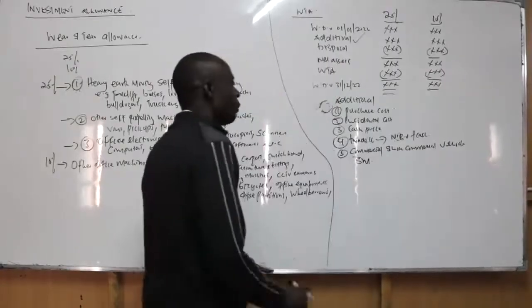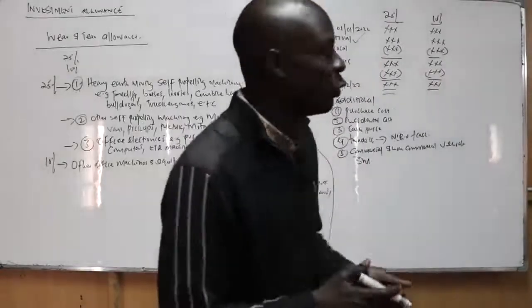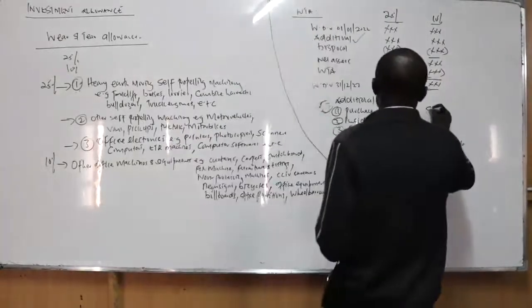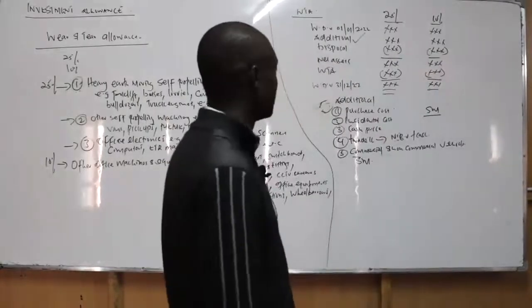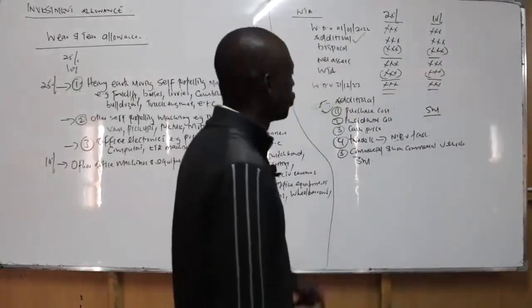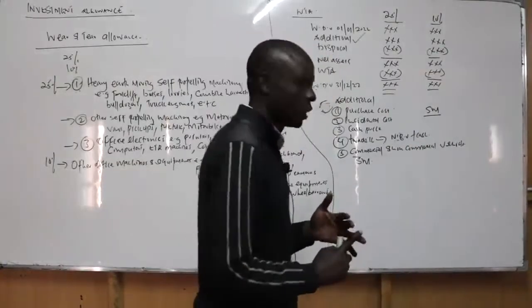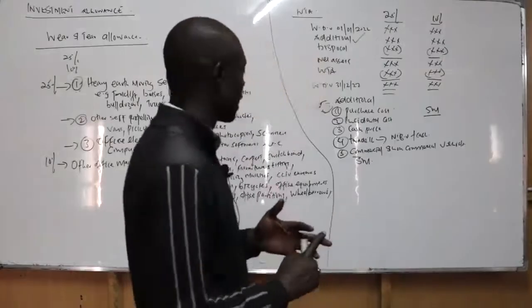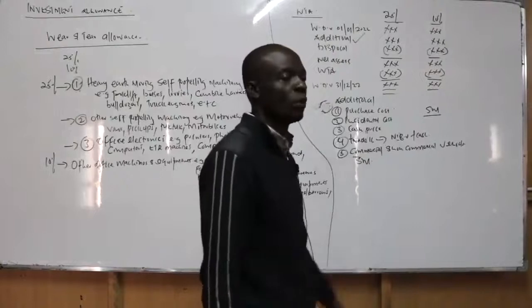For example, if you buy a Mercedes-Benz to be used by the company's director, and the value of the purchase is 5 million shillings, that is the purchase cost. Because this is not a commercial vehicle, it's not used for car hire services, it's not used for public transport, nor is it designed for carriage of goods, the qualifying amount will be 3 million. The excess 2 million will not qualify for wear and tear.